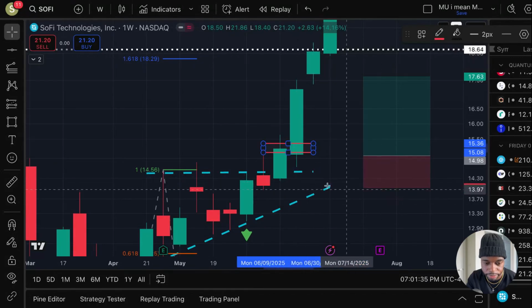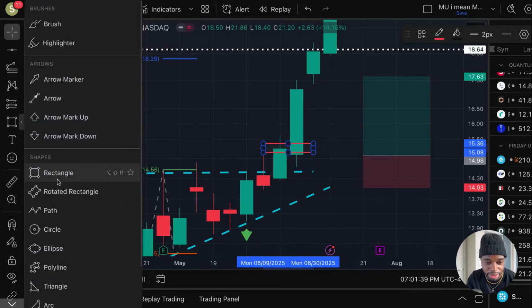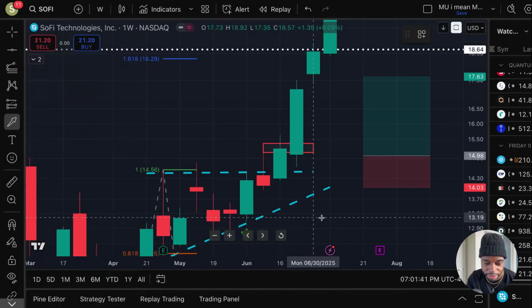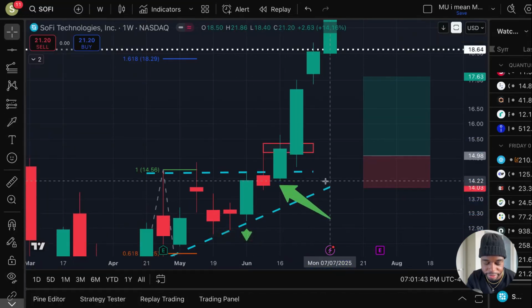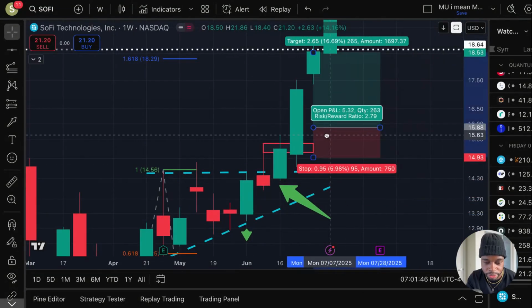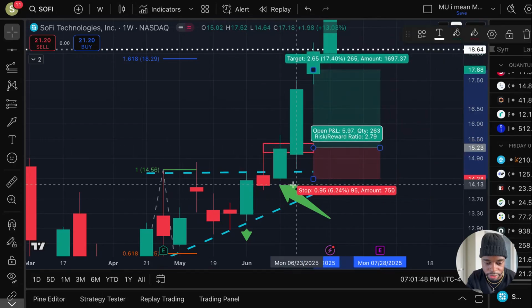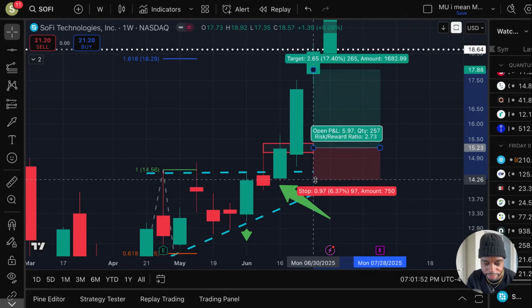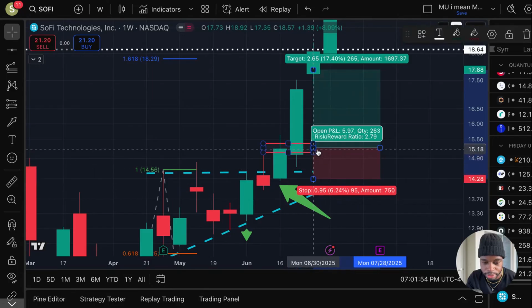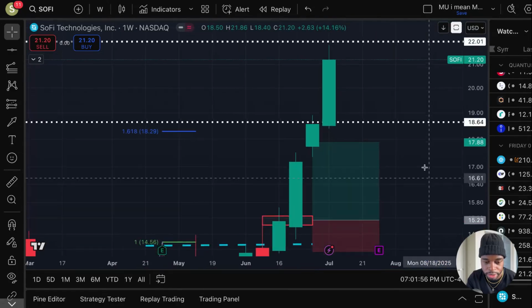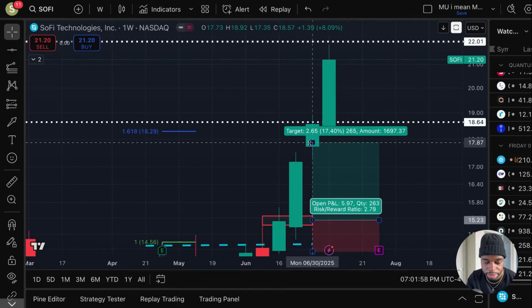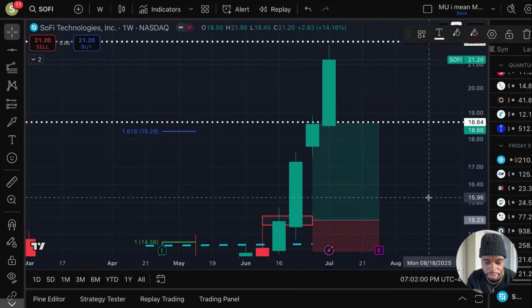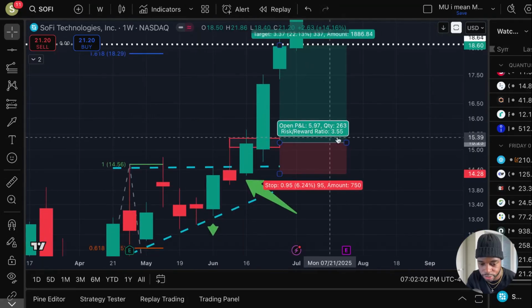So right here. Oh, that's another tool I actually use too. I use the rectangle, and I also like to use these arrows. But basically, the risk reward will show you, okay, well, if we exit here, that's our low. So that's going to be right there. So that's our risk. And then we entered here. Our reward is our target. So our target would be up here at this key level. So that shows you, when you hover over, it shows you that the risk to reward ratio is 3.55.